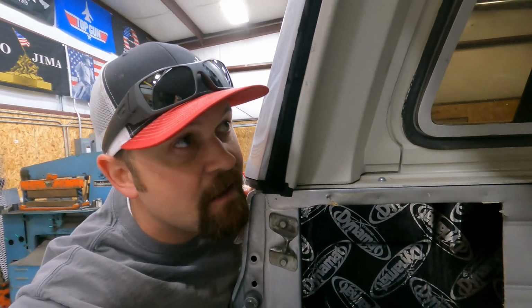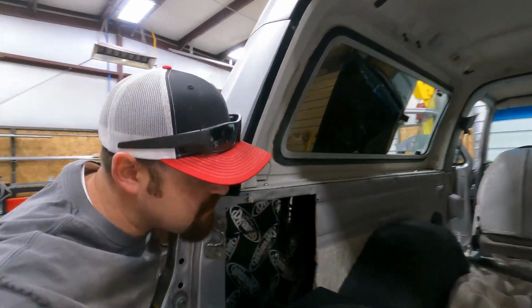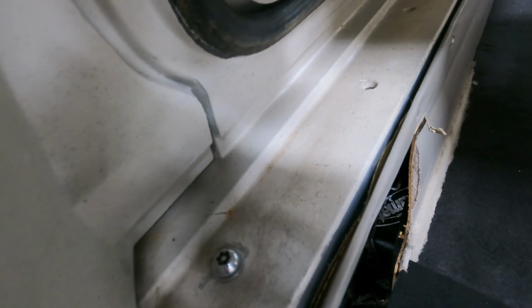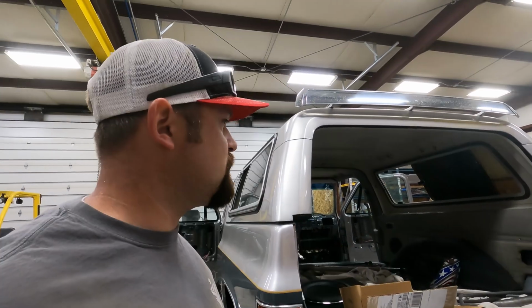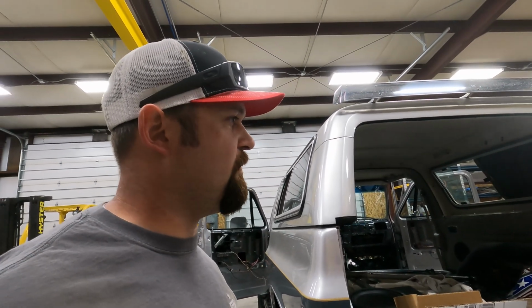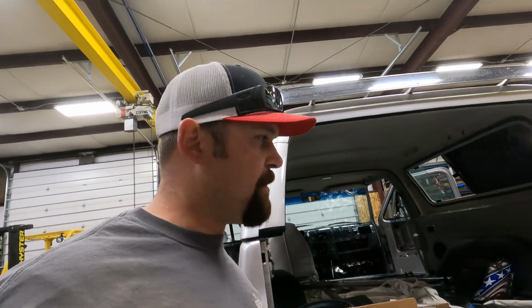So we don't have enough room to set this up with the shell on, so we've got to take it off. The first issue I ran into last night was these screws are a security screw. So it's basically a Torx with the dimple in the middle, and I didn't have those bits. So I thought, well, I'll run up to Harbor Freight and see if they've got one. I asked a few buddies here in town, and one guy had them, but he wasn't home. Anyway, I ended up going up to Harbor Freight, and I picked up a set.